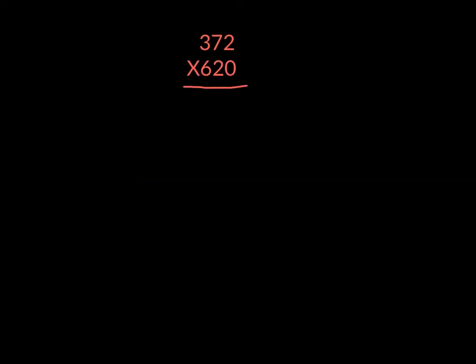There is a short way to doing this multiplication, and that would be by not multiplying by the 0. In order to do this, you must keep the products correctly aligned by place value. So I'm not going to multiply by the 0 and instead start multiplying by this 2. I need, though, to put in my placeholder because I'm now multiplying by the tens place. So I need to put in my 0 to show I'm multiplying now by the tens place. So 2 times 2 is 4, and then I just multiply like I normally would.